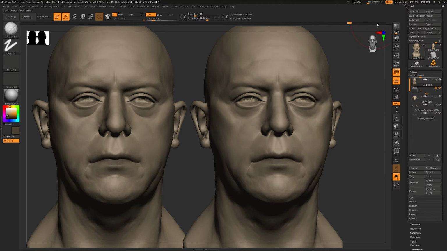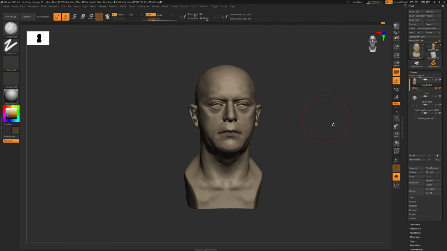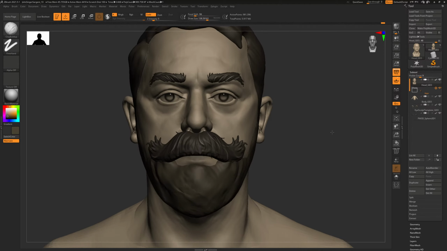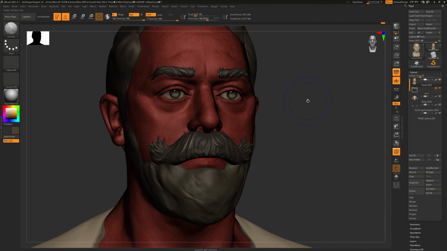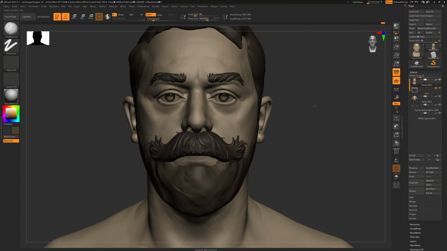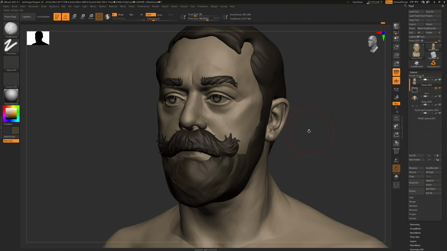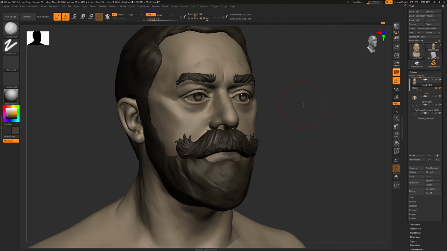No, I can see my problem there. Again, it's one of those where I really want to see a certain shape. So we've fixed the cheekbone a little bit.